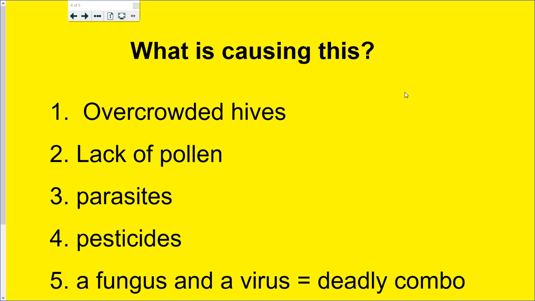Then they talked about the fungus and the virus together. The fungus and the virus together became a deadly combination. They said that when they studied a beehive that was thriving, that had a lot of bees in there and honey was being made, everything was good, and then they studied one that had died out, basically an empty hive. And every time they studied these empty hives, they found the combination of the virus and the fungus together. So that was giving them their evidence or support as to why they think a fungus and a virus are the cause.